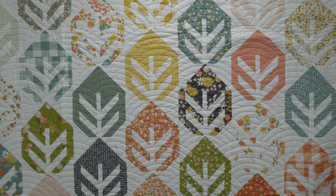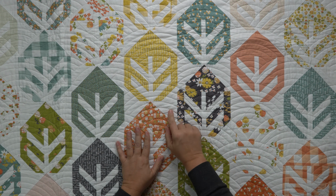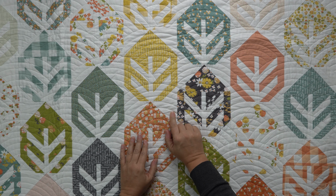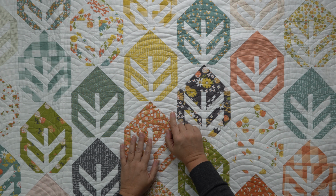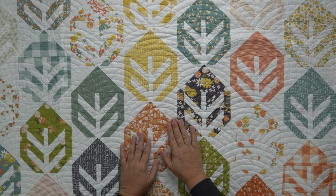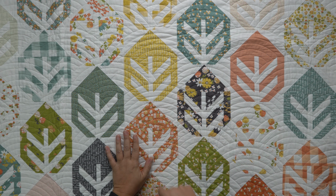And the leaves quilt up close. Now the background on this quilt is the white on white pin dot, which I released with Cozy Up. It has since been re-released in my Coriander Seeds line of fabrics. So you can once again get this adorable little pin dot fabric. It works so well in so many different backgrounds. The scale on it is really nice, even for small piecing. So that's a really versatile print.